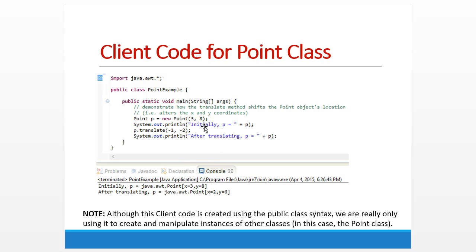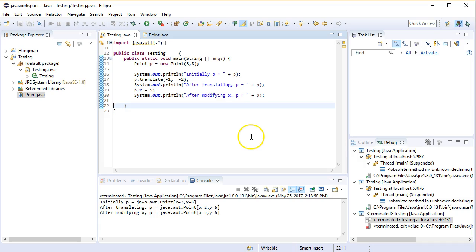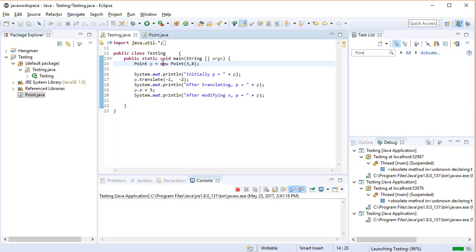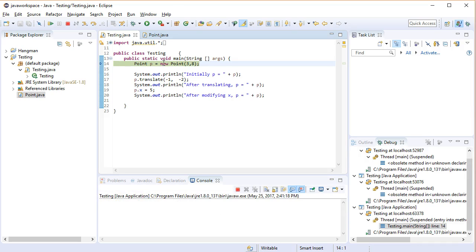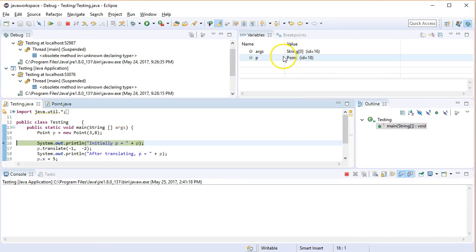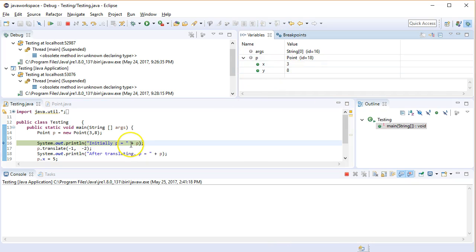So now we're going to take a look at some client code, and I'm actually going to go to Eclipse here to show you that. Here's that client code in Eclipse, and we'll actually go through and debug this here. I'm going to step into this code, we'll start debugging, and then step over this with F6 and bring up the debugging window so we can take a look at P. So here's P. I just created P as 0.38. If I open this up here, we can see those values there.